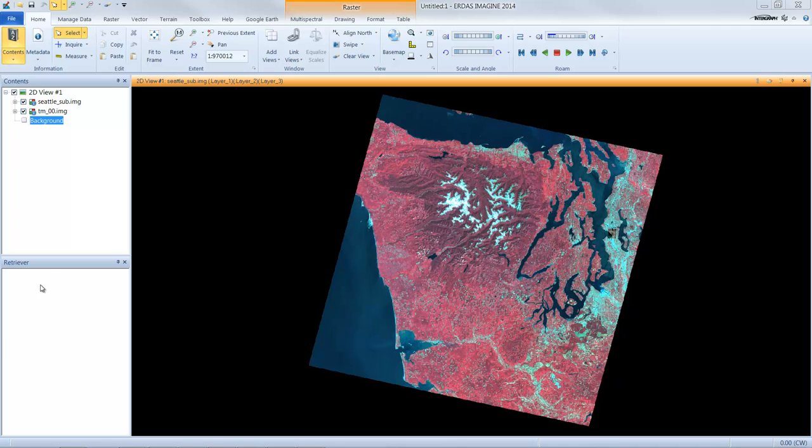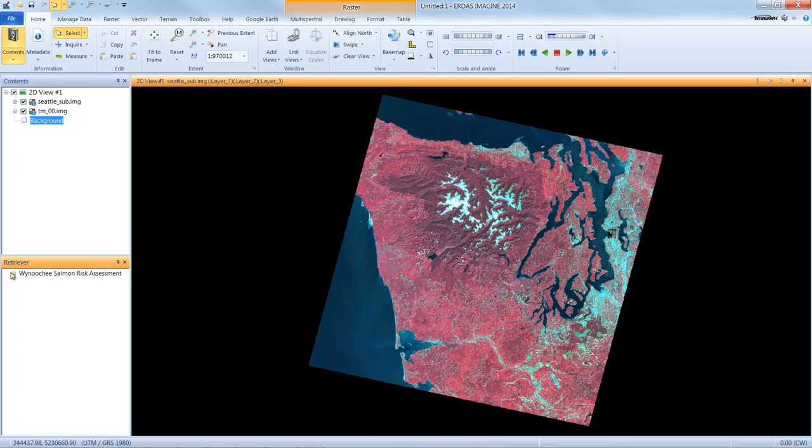To create a shoebox, I begin by right-clicking in the retriever pane and selecting Add New Shoebox. This adds a generic shoebox to the retriever. To rename the shoebox, I can do a slow double-click to activate the text box or right-click and select Rename. With the text box active, I can type my project name. This project is the Winoochee Salmon Risk Assessment. And then I press Enter.